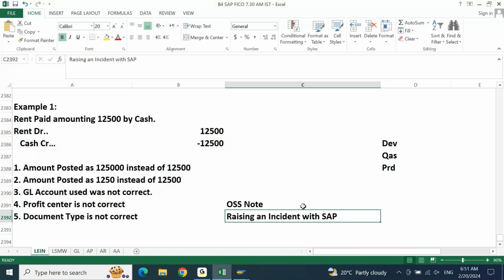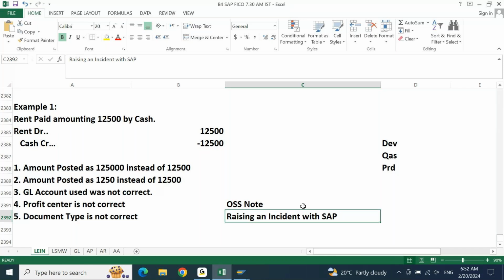Now, SAP cannot straight away give you the solution for your problem. They want you to tell them how this problem is coming, why the problem is coming. For example, you are creating a document whatsoever. Tell them that I have executed these 4 steps. Give 4 steps: step number 1, step number 2, step number 3, step number 4. For each step, you need to give the screenshot, and prepare a Word document and attach it for SAP. Then they will look at it.